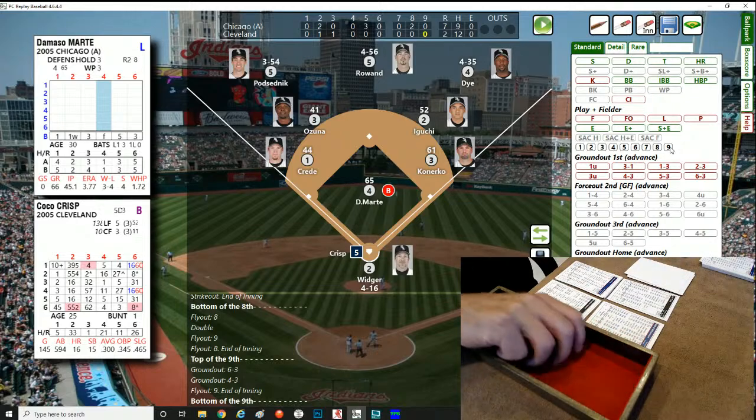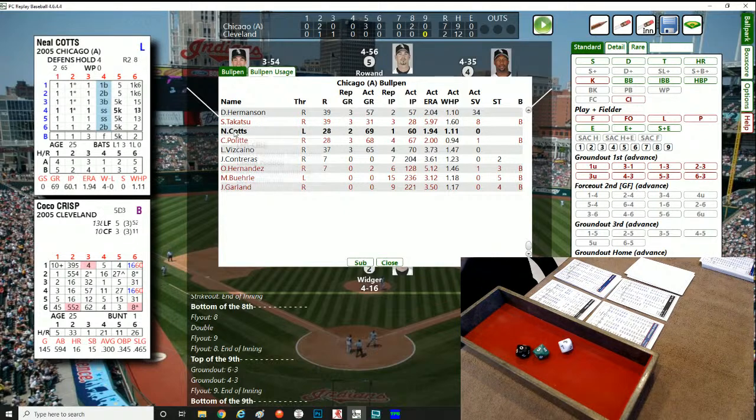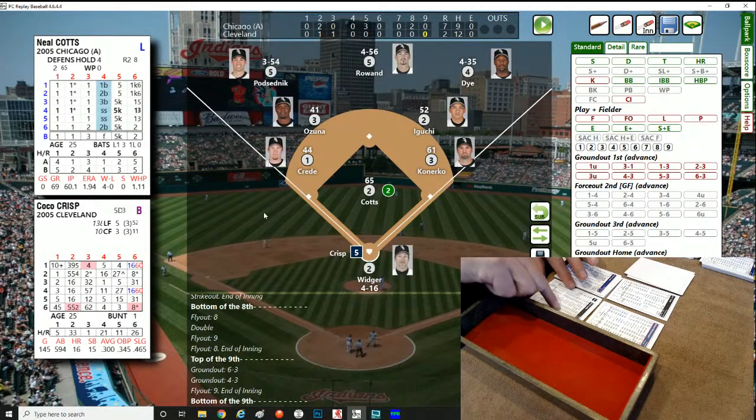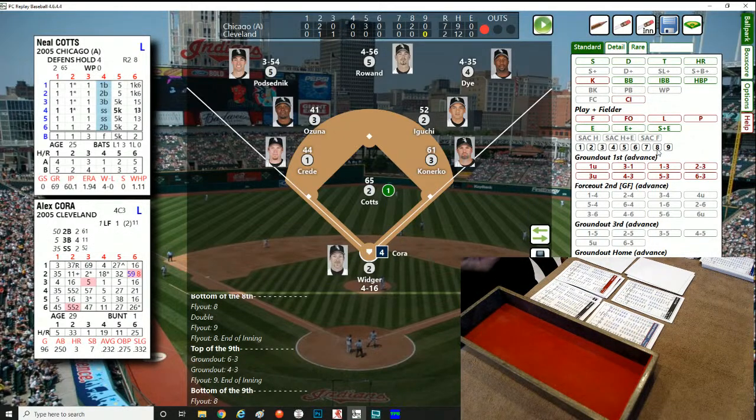We go to the bottom of the 9th. Let's see, it's a switch hitter, a lefty, and a lefty. Well, we got just the person for that. That is Mr. Kotz. Kotz, where are you? There you are, Neil Kotz. Some people might call him Neil, some people might call him Kotz, but we call him Mr. Kotz. All right, Neil. Coco Crisp is up, top of the lineup. 718, he'll be a right-hander, and that will be an easy fly ball to center field. One up, one down. Alex Cora is up for the Tribe, trying to get the comeback here.